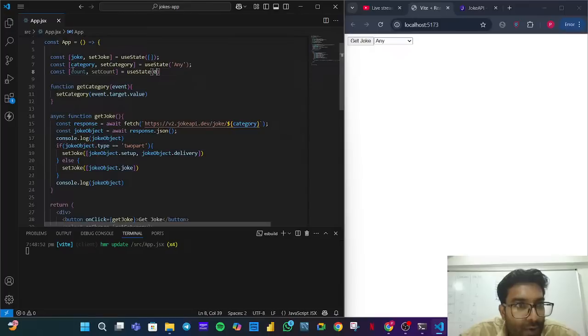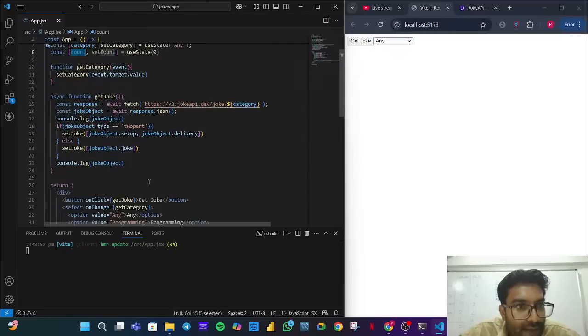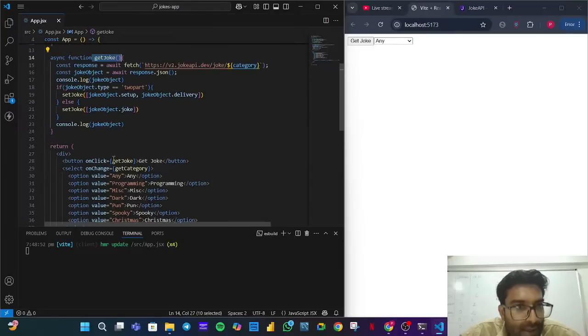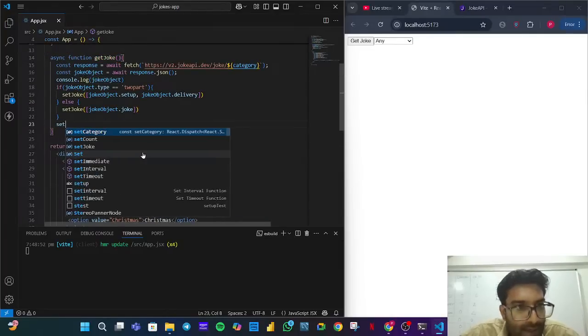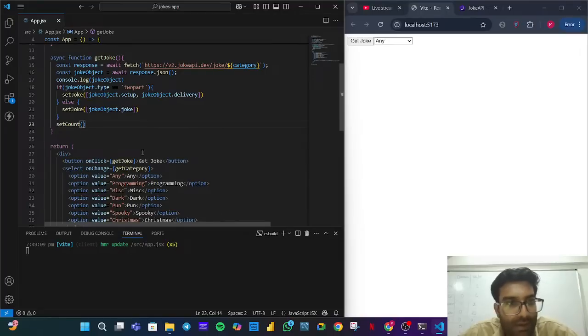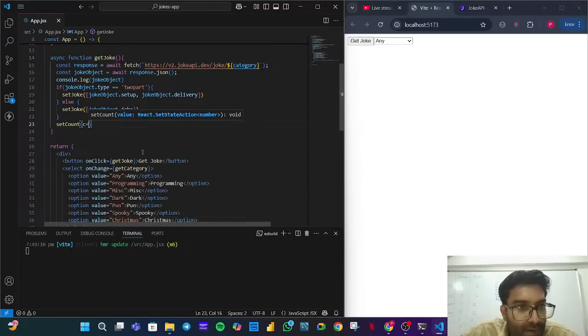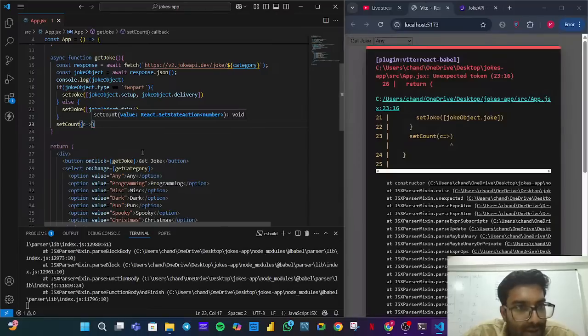Now where do we want to increase this count? Inside this get joke function. Whenever we get a joke, it will be rendered on the screen, and here we will set that count. So set count. Now here we will make an arrow function: c and c plus 1.